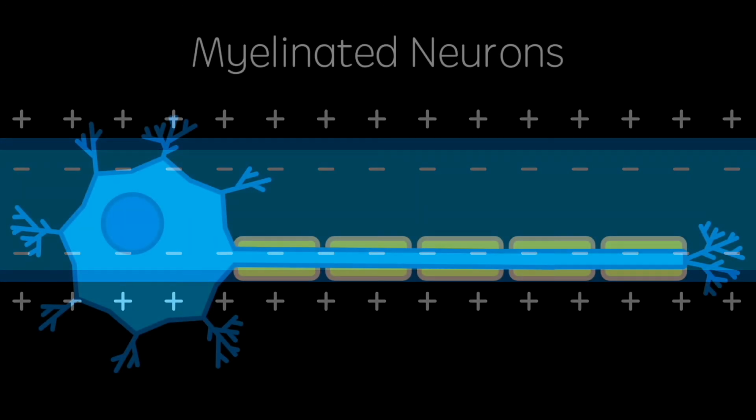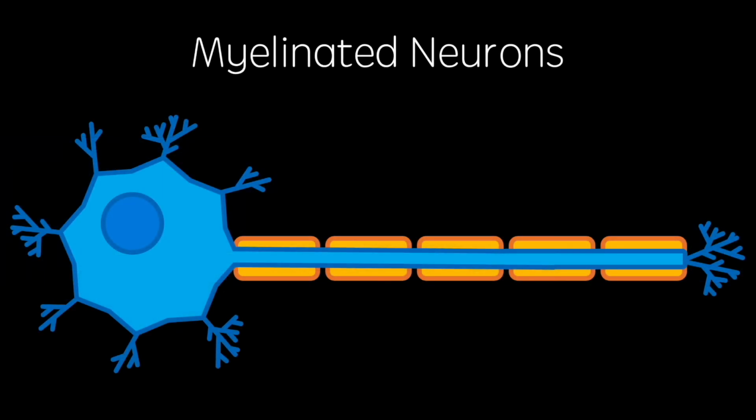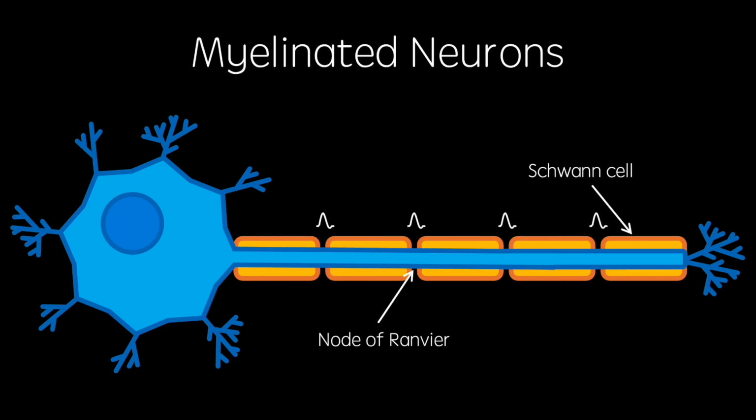However, most peripheral neurons are myelinated, meaning their axons are surrounded by Schwann cells, which produce a myelin sheath for electrical insulation. The gaps between these sheaths are called the nodes of Ranvier, and are the only axon sections to propagate action potentials. Due to the electrical insulation, the neuronal cytoplasm conducts enough electrical charge to depolarize each node to the next. This increases the speed of the impulse greatly and is known as saltatory conduction.